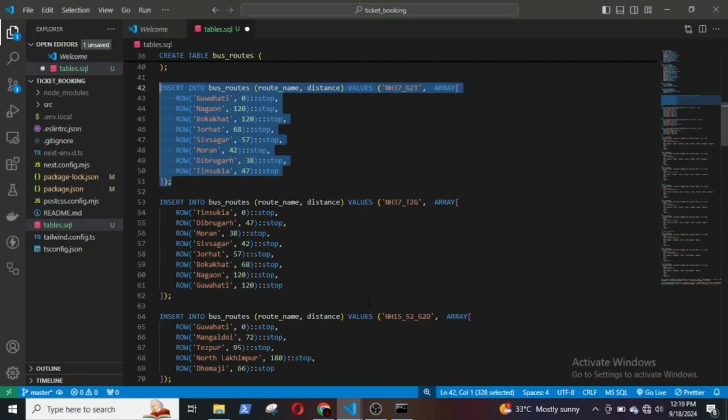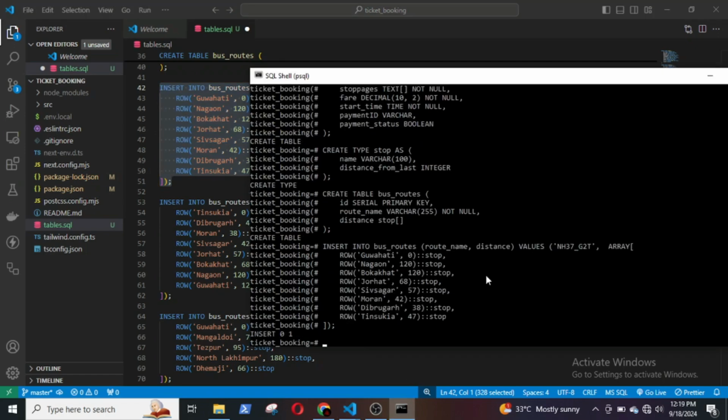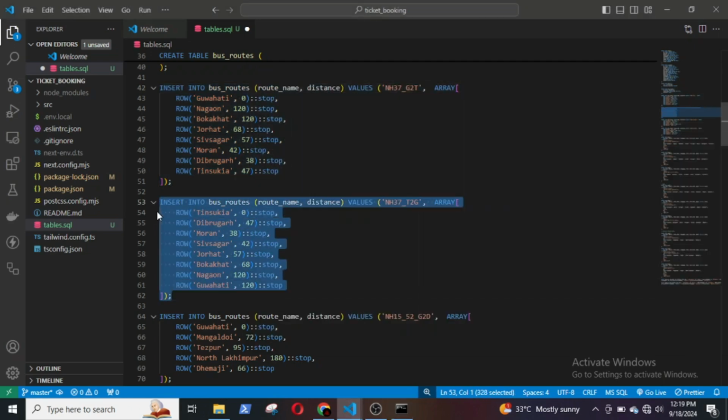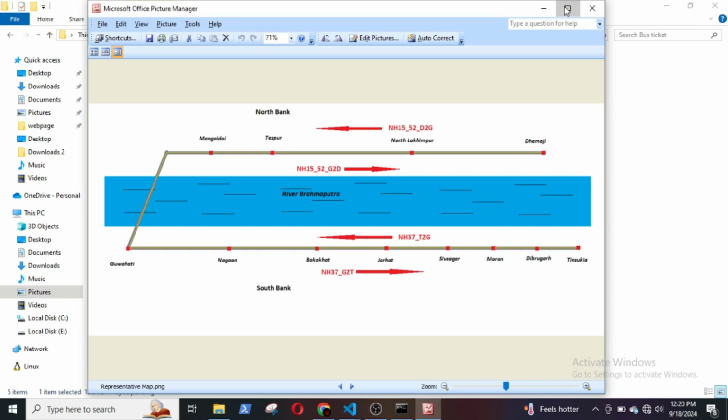So copy this bus route, then the next route. These are the same routes, but for both the directions I have to create it.